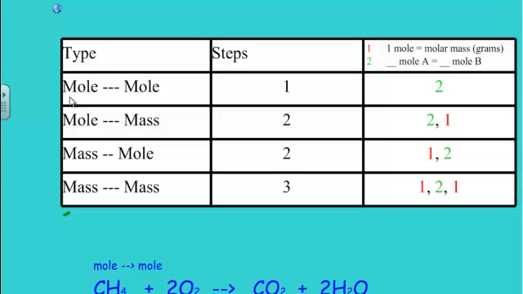The purpose of today's lesson is to go over the four types of stoichiometric problems. We're going to go over them from simplest to most difficult. The simplest of the four types is the first type here, mole to mole.